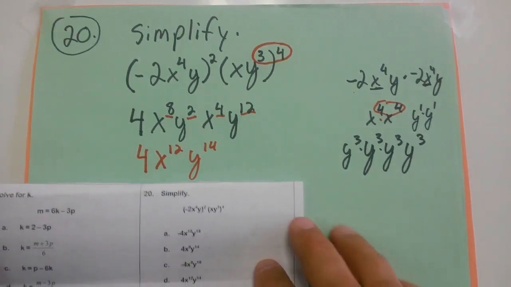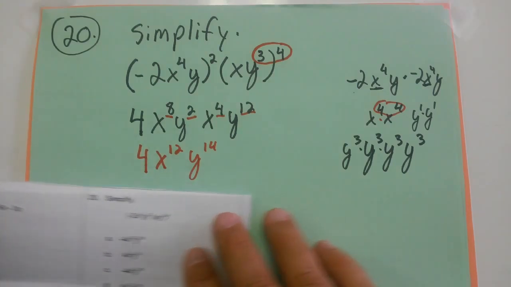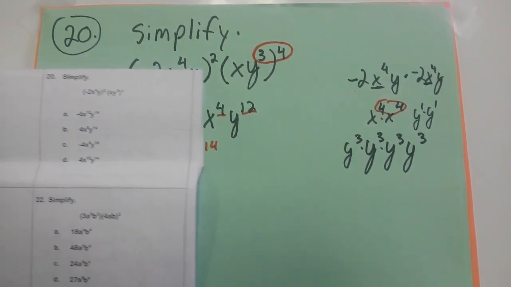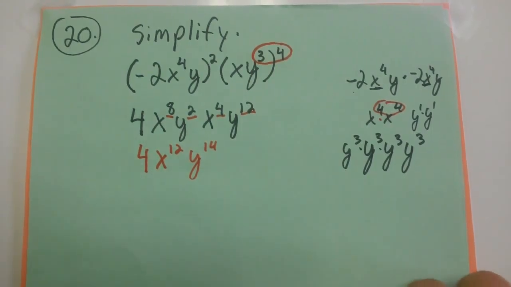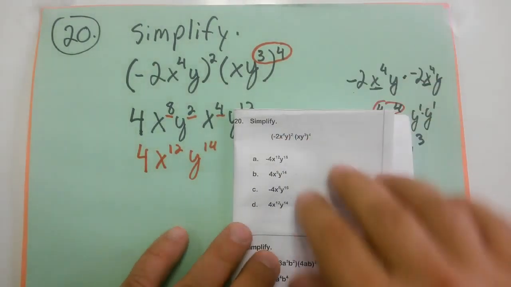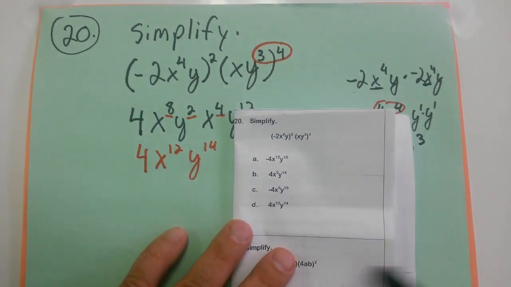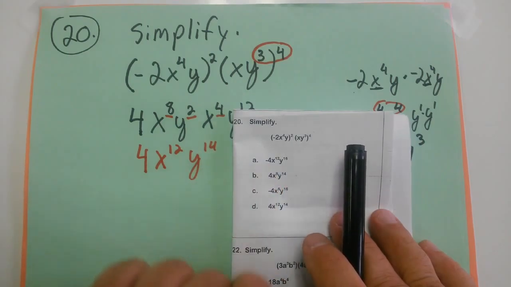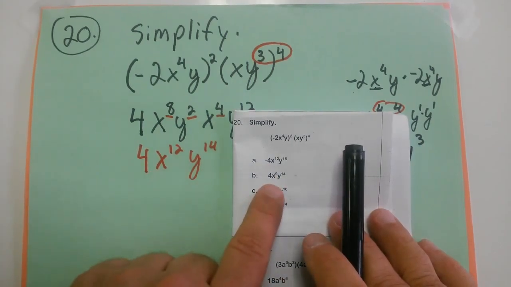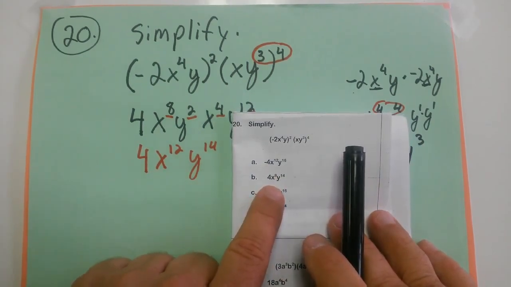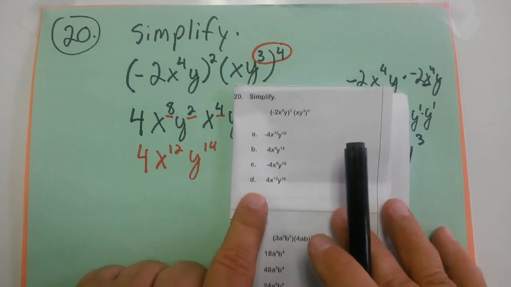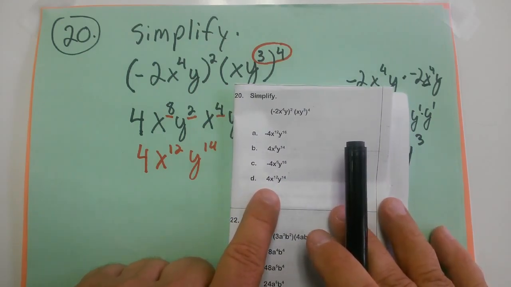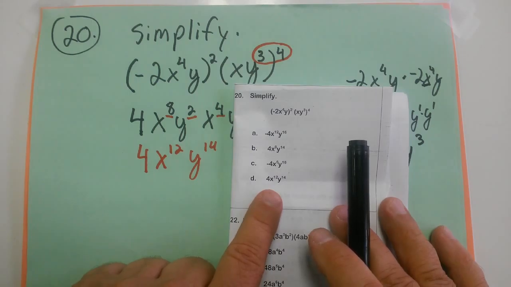Let's see if that lines up with any of our answers. Notice the PERT multiple choice section, they really like to give you problems that are similar to the answer. And they're trying to test your ability on positives and negatives. Because that's a positive, it can't be choice A. It can't be choice B because that's x to the 9th. So I believe it's choice D. Choice D on the PERT practice test.